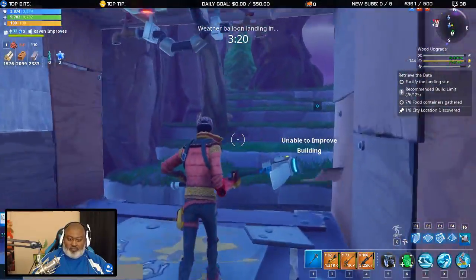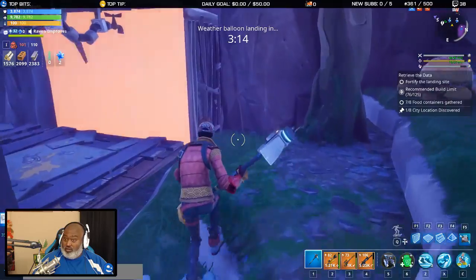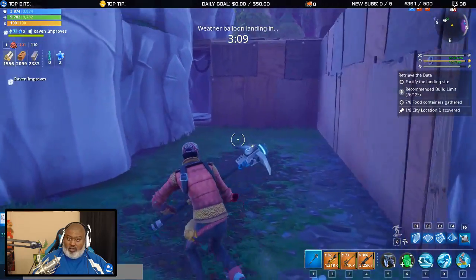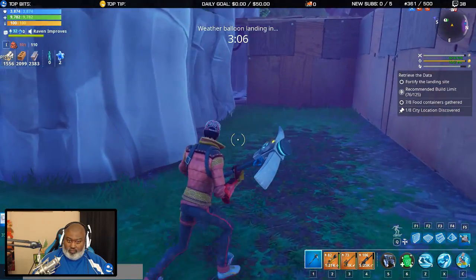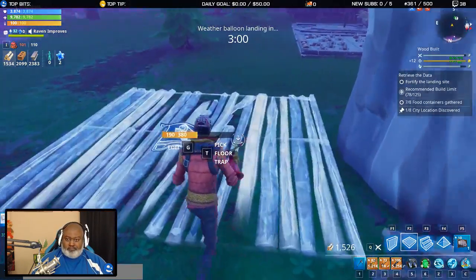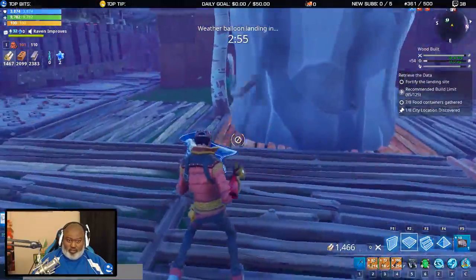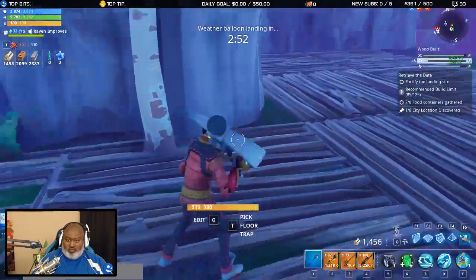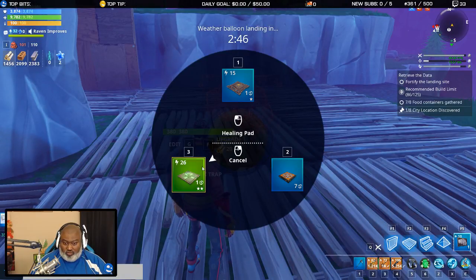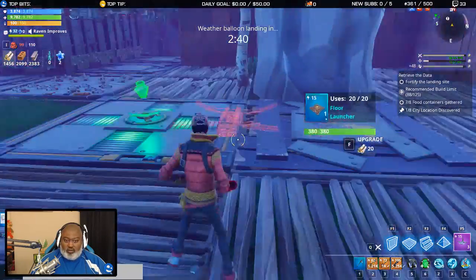Gotta get used for something, chat. Okay. Oh, I forgot this wall over here. Okay, so I'm thinking, let's see. So we're 84 right now. I'm really struggling on the floor traps here. That's cool.